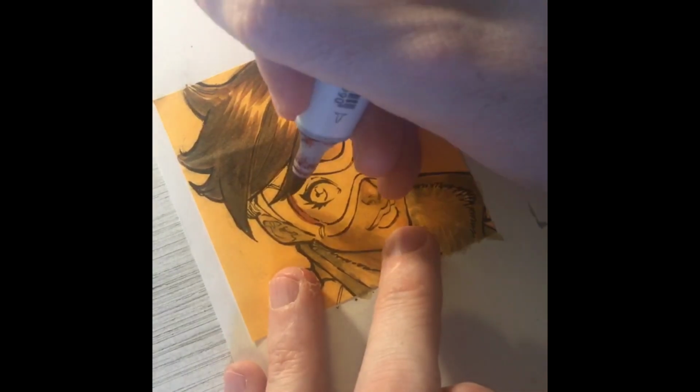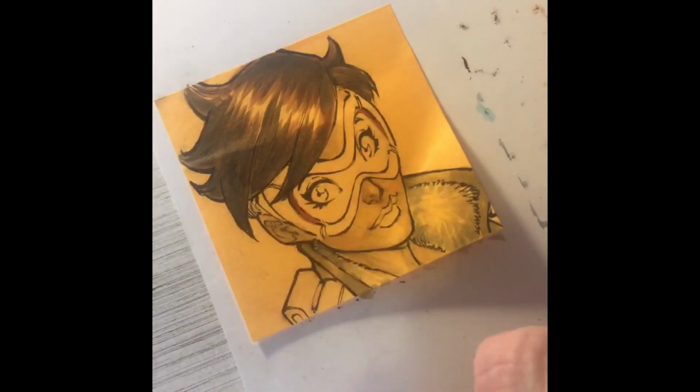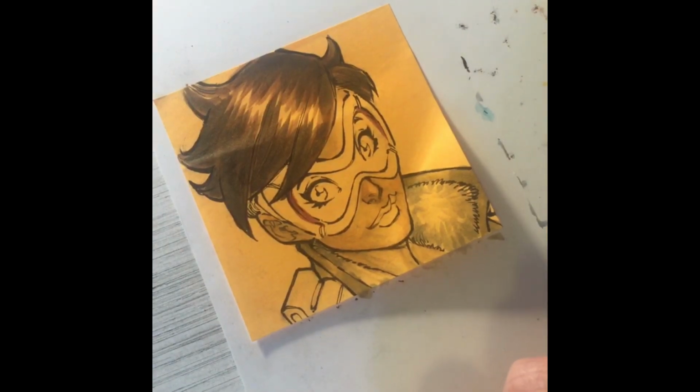Little R56 here for this inner part of her goggles. So you need some cool gray.